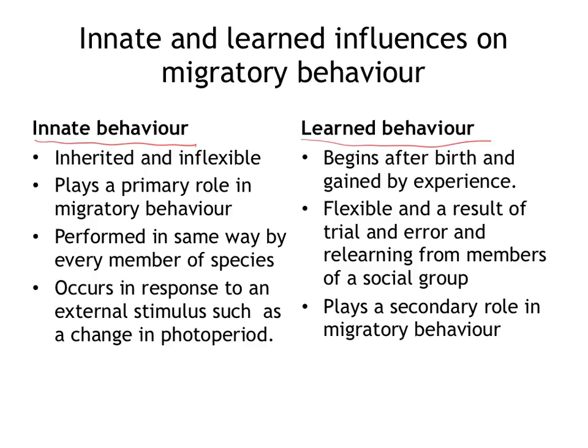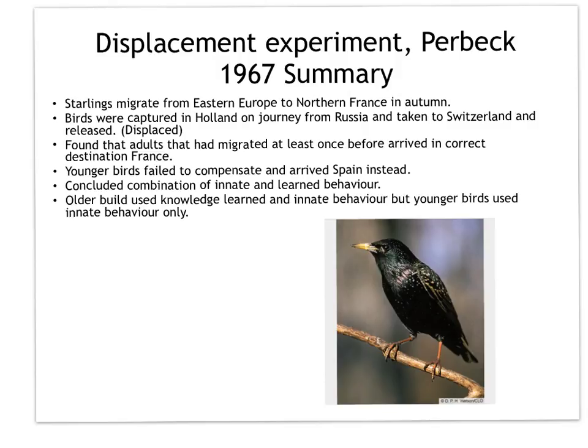And there have been various experiments that have been done round about this innate and this learned behaviour. And we'll just go on and talk about those now. So we're going to have a look at this first experiment here. It was around European starlings, and it was an experiment that was done in 1967. I know that seems like a very long time ago, but it was done by somebody called Perdeck.